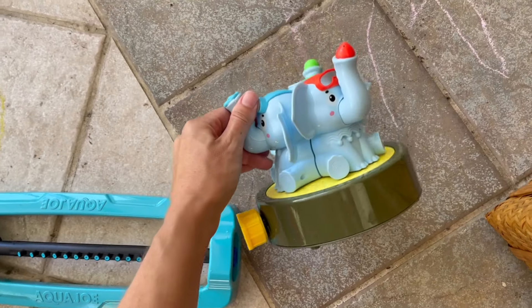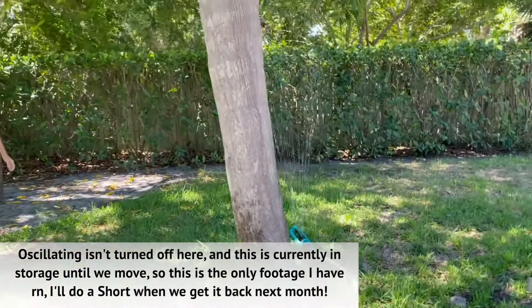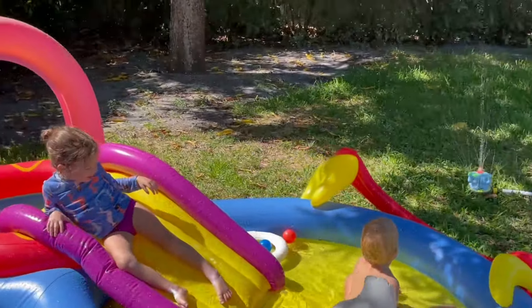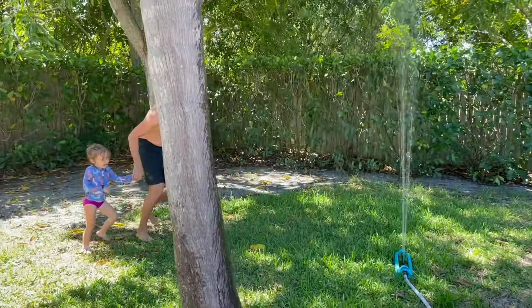Another favorite budget outdoor water toy is going to be a sprinkler — a tried-and-true classic summer item. There are two styles I want to talk about. A simple oscillating fan sprinkler is great because you can actually water your lawn with it. A little slide area allows you to control how wide the fan spray spreads, so if you have a lot of kids you can make it really wide, or tighten it up so adults don't get sprayed. If you have a smaller backyard or want something cuter and more kitschy, there are character-themed little spinning ones. Those are less durable but more affordable and great for small backyards. I personally prefer the classic oscillating fan style — it encourages more running and bigger movements to get all that toddler energy out.